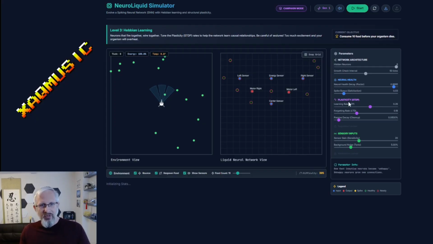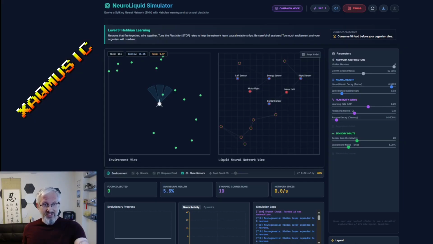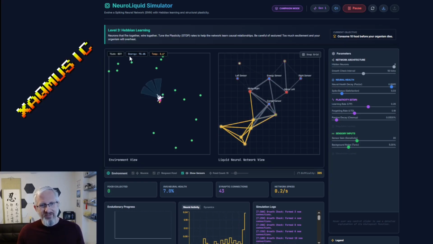Now, I can start with all of this just random. If I just move this slider, it'll replace the hidden neurons in random locations. We're still keeping our motor and sensors in the same place. Let's just see what happens when it's random. So you can see the connections are starting to form kind of like a constellation. That's really interesting. And the energy sensor is starting to fire because we can see the energy is starting to drop. The energy sensor fires more and more.